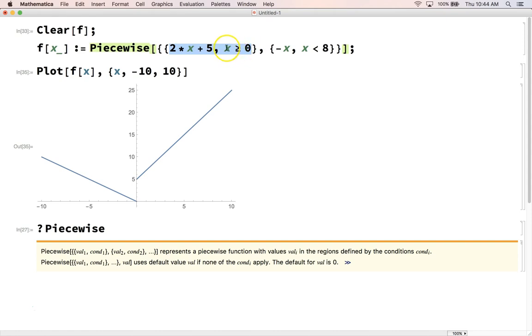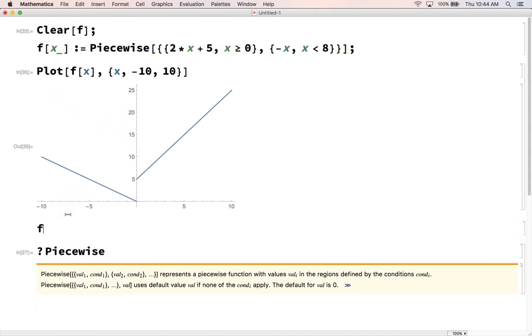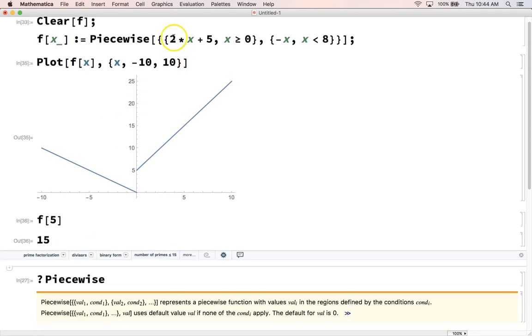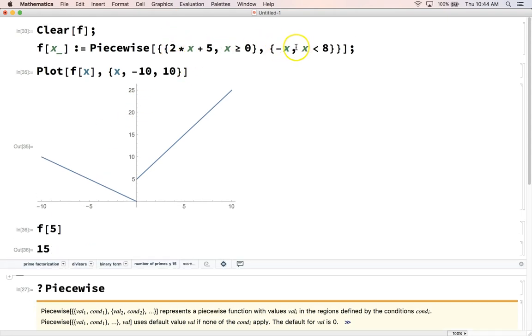Because this said x greater than or equal to 0, and that works for 5, this 2x plus 5 function definition is what's going to be used, not this negative x function definition. Just to convince you of that, let me go down here and test out f[5]. So it used this 2x plus 5 definition. It didn't use this negative x definition because 2x plus 5 came first.